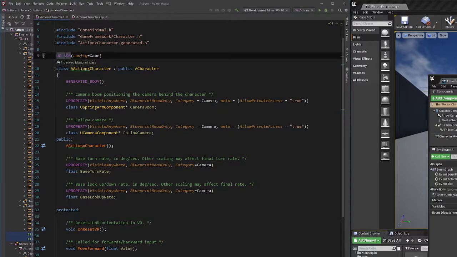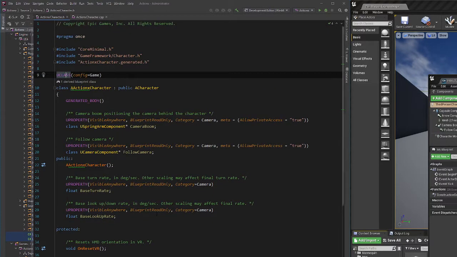Once those are marked with those macros, it will automatically be garbage collected, so you don't have to worry about it. For further videos, when we get into pointers, we'll talk about raw pointers and smart pointers. But for right now, you just need to know that this class will be garbage collected. Generated body, also the same thing going on here. It just generates a body, but it also works with the reflection system.